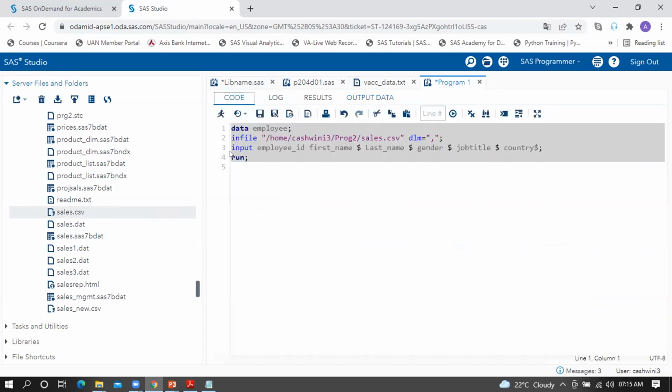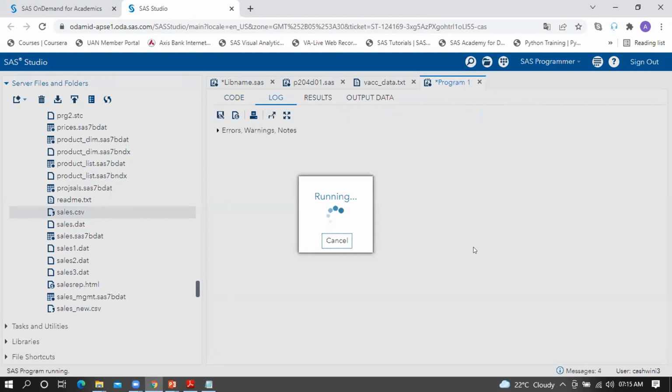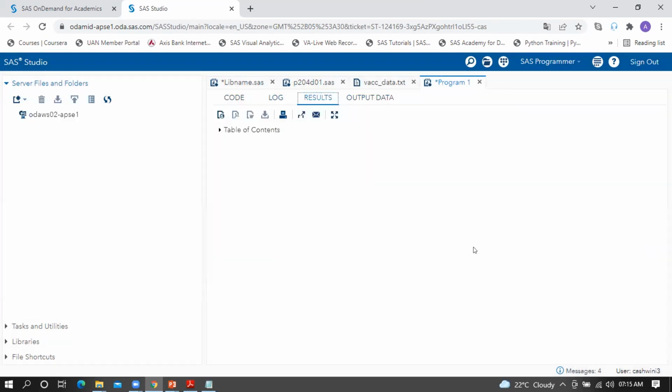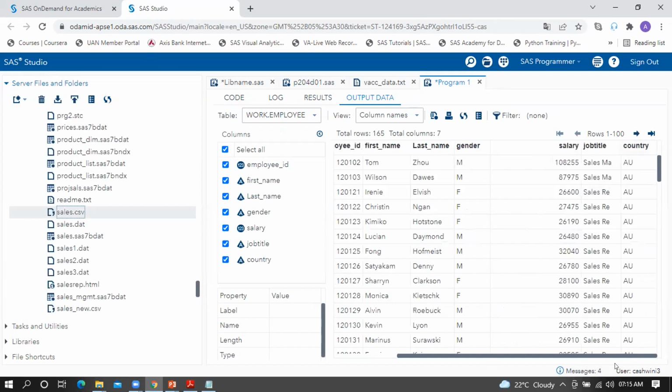So let's go to your code and give the information that after your gender, you have a column called salary, which is numeric. So let's now execute. It brings a numeric value. It also does not have any special signs, so simple numbers, so it should take your numeric values correctly. See now, it's reading the values appropriately without any hindrance.